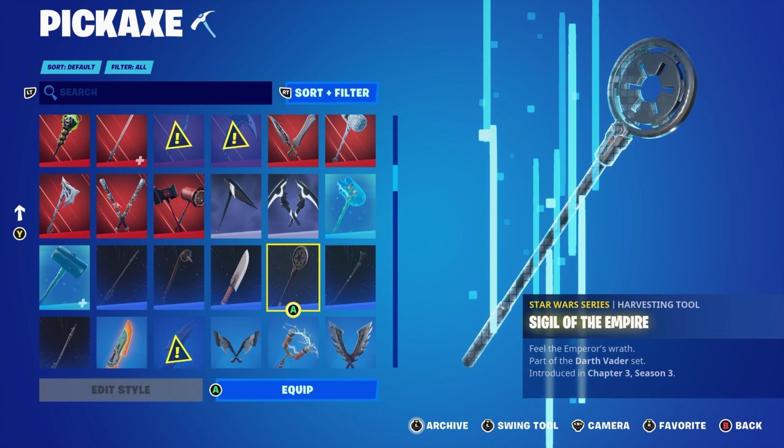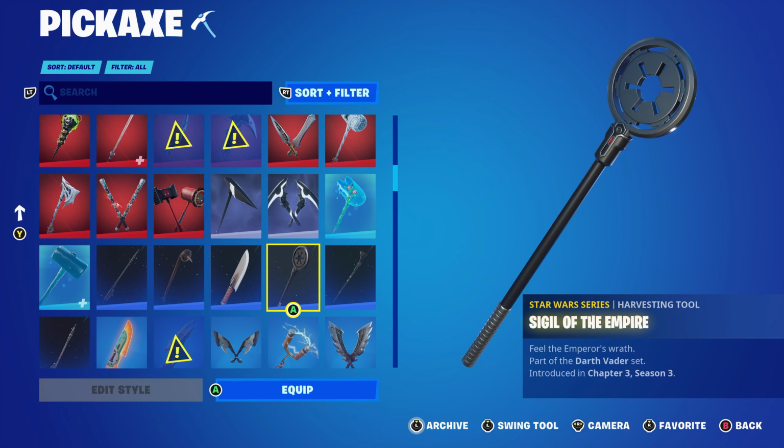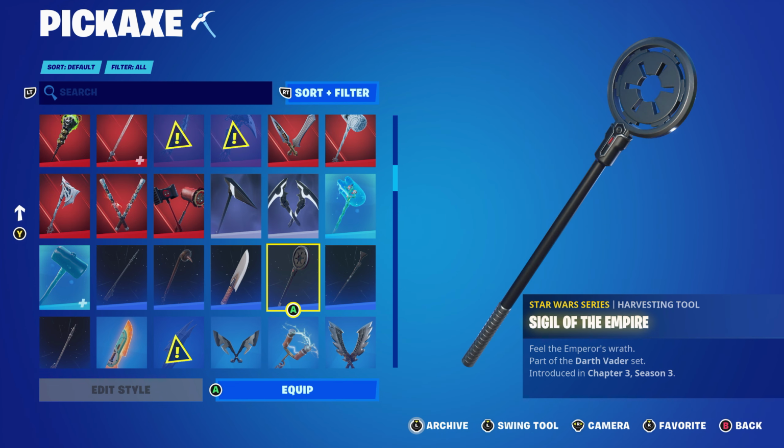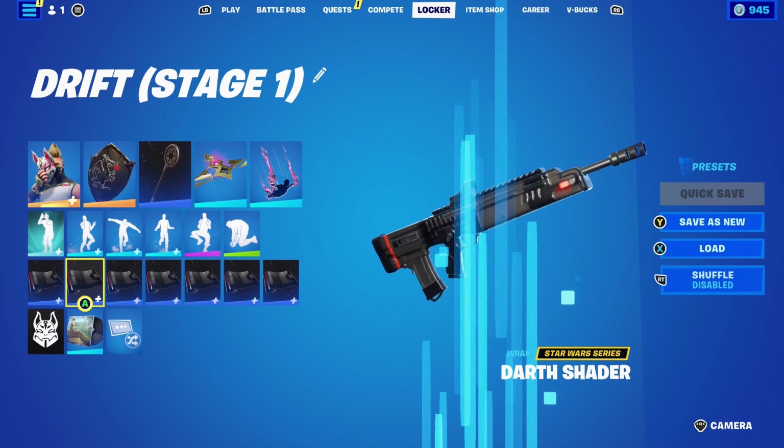Pickaxe is the Sigil of the Empire, which is Darth Vader's pickaxe from the Chapter 3, Season 3's Battle Pass, part of the Darth Vader set. It's a very good pickaxe in my opinion. Once that season first came out, obviously everybody was expecting Darth Vader to have a lightsaber, but this pickaxe has really grown on me. I do like to use it a lot, especially the black goes well with a lot of different combos. And then the wrap I'm using is Darth Shader, which is part of the Darth Vader set introduced in the same season as the pickaxe, which was Chapter 3, Season 3.